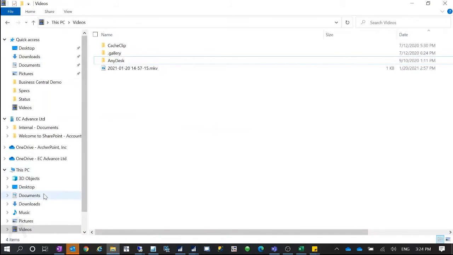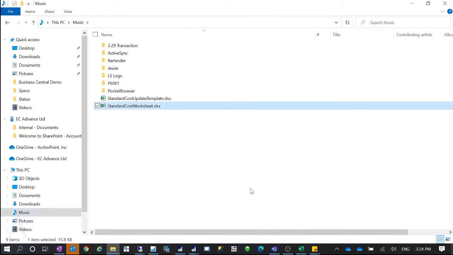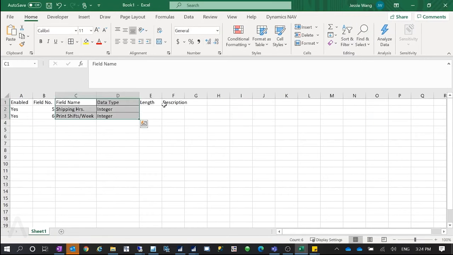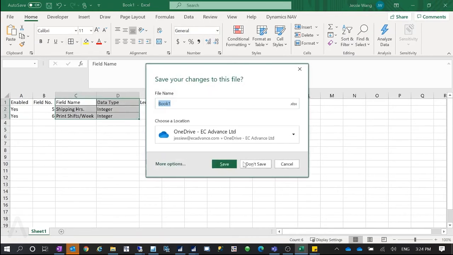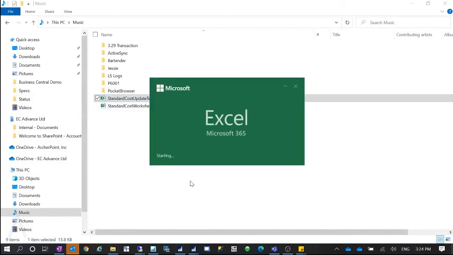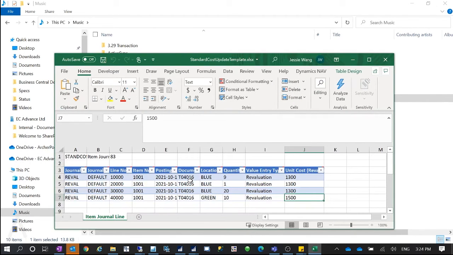After you export it to Excel, you will have a table like this. I already did this, so I don't want to create it again. So this is the original. Let me see if this is the one. If it's not, we can just export again. Yeah, this is the one.